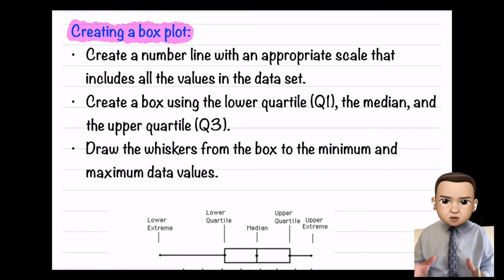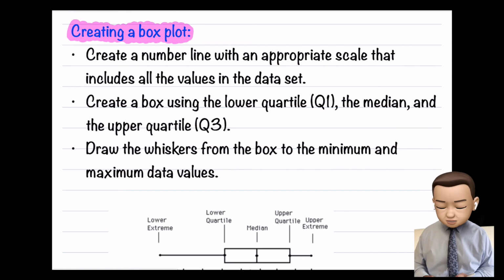There's no right or wrong, but if you've got a box and whisker plot that looks this big and you've got a piece of paper that's this big, it's probably not going to look very good. So you probably should stretch that out a little bit. Choose an appropriate scale and go from there. If the test was out of 100 and we've only got scores that go from 25 to 50, then we just go a little bit bigger than that, and that's as far as we need to go with our scale. Just keep that in mind as well.